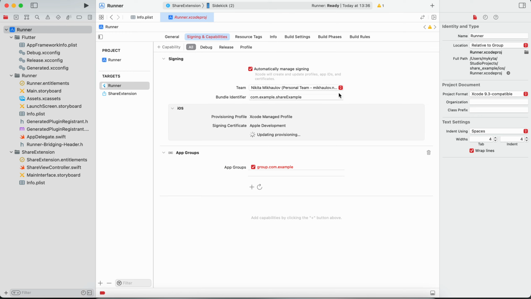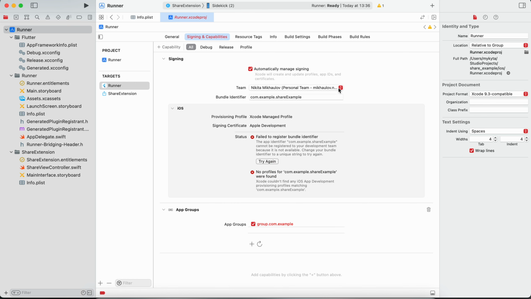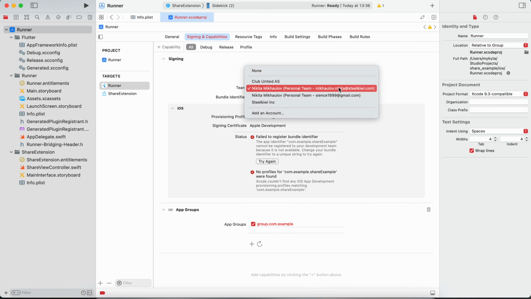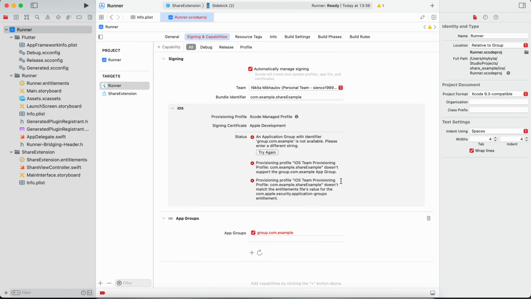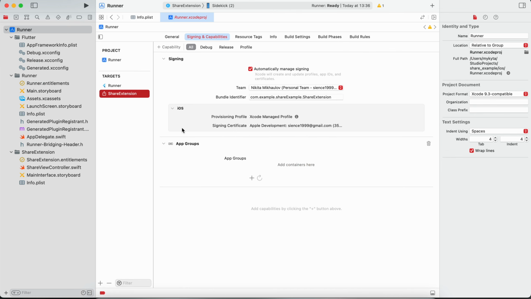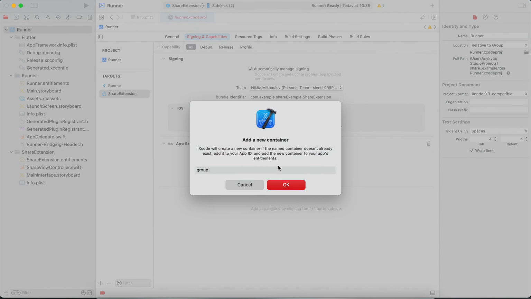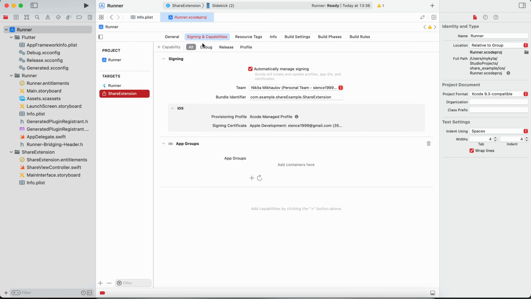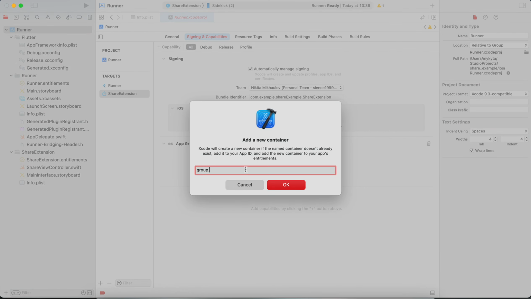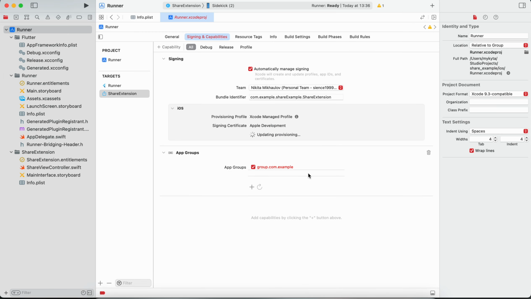Something is wrong with my profile, the team profile. Okay, let's leave it for now like this. Here we have the same profile, and we will add the same group.